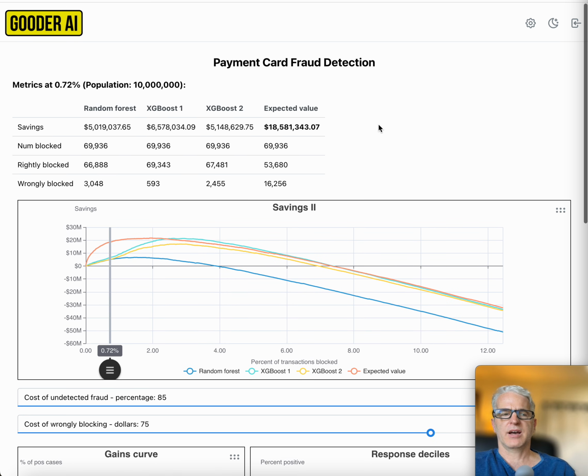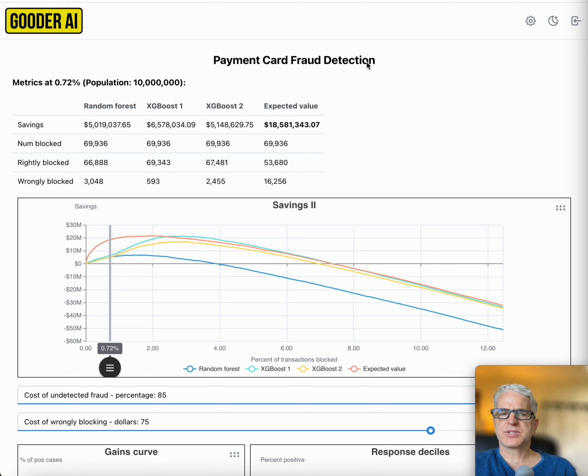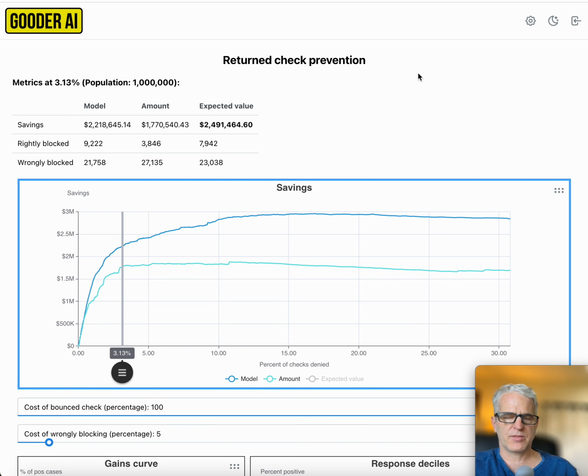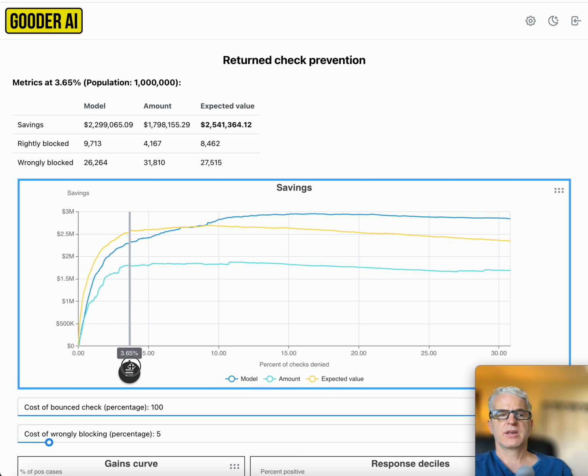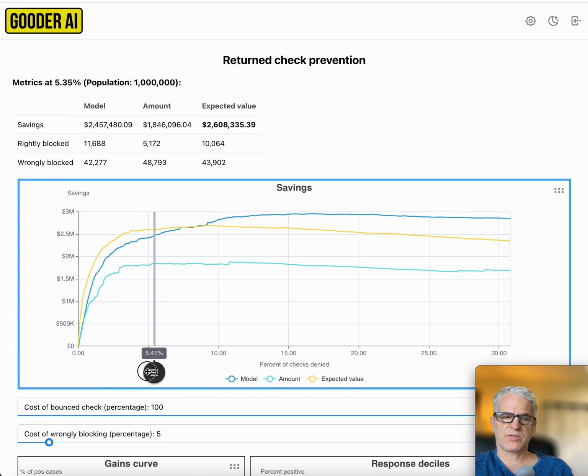You see it. So let me show you two more examples, because we're seeing this have a great potential benefit across all different kinds of use cases of predictive AI, of enterprise machine learning. Here we are, sort of similar, is return check prevention. This is based on data from a large online retailer. So checks, like ACH transactions, which can bounce either because it's fraudulent or because of lack of funds. Either way, you're going to lose out as the retailer. So let's add expected value to make that decision. Look, we've got all these great options now, even without disrupting commerce, without turning away nearly as many transactions over here on the far left.